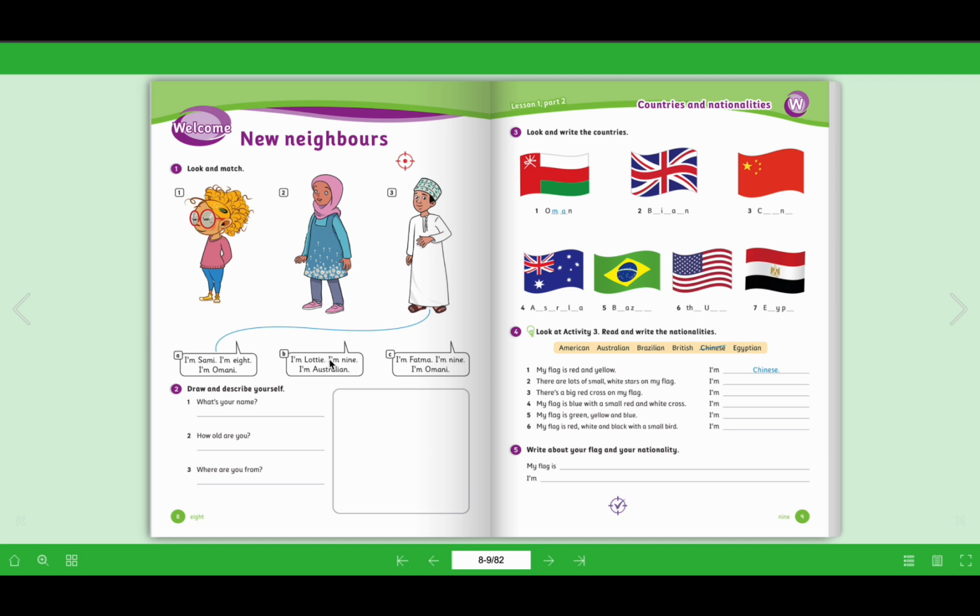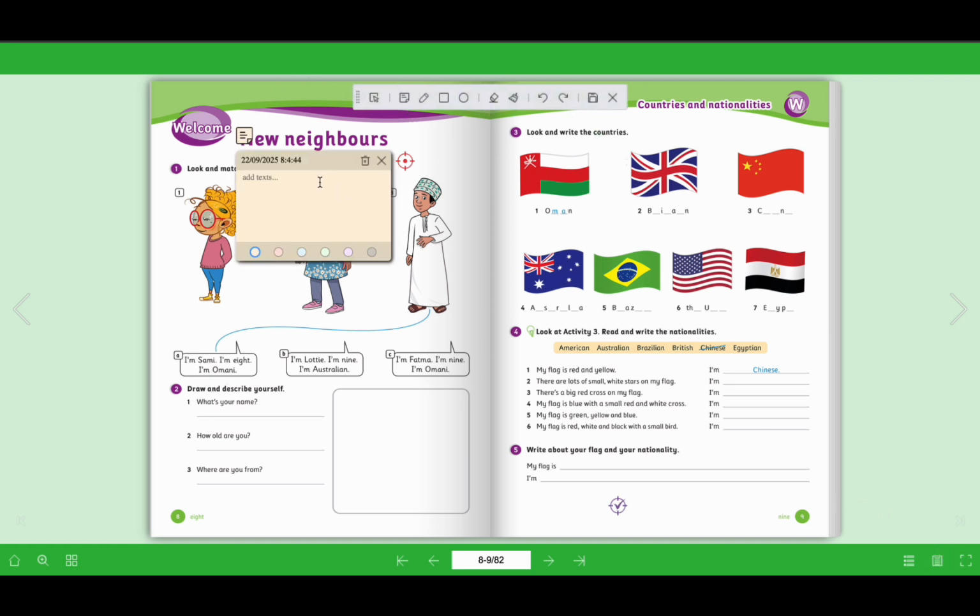So they're talking about what? Yes, they're talking about themselves. Sammy here says, I'm Sammy, I'm 8, I'm Omani. So these are 3 things he's talking about himself. So he first says his name, then number 2 he says his age, and number 3 he says where he is from.